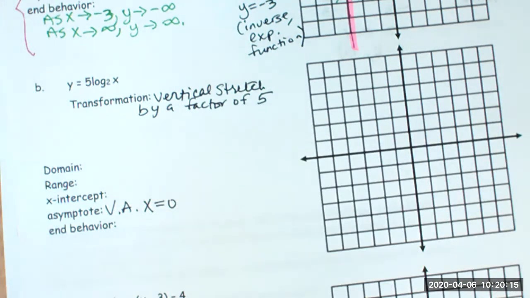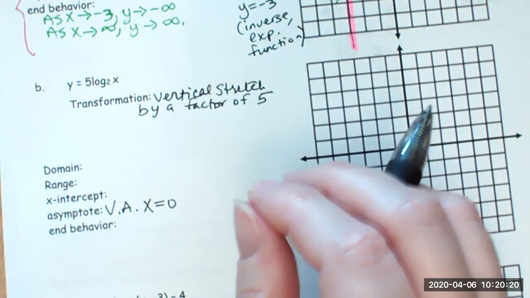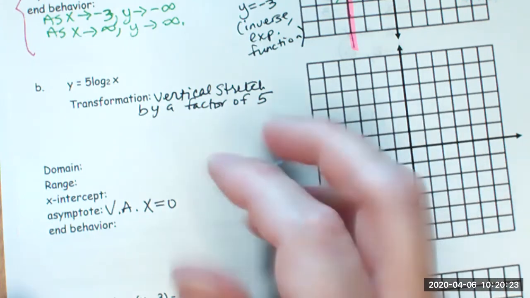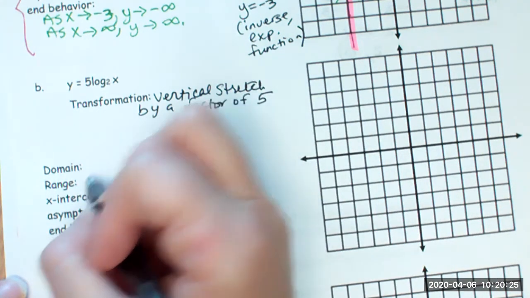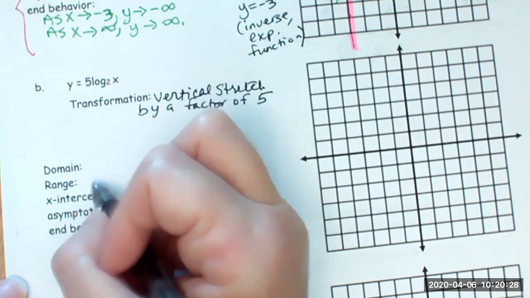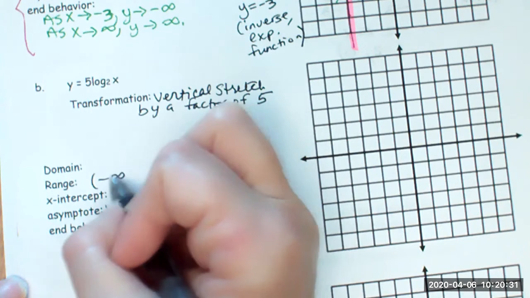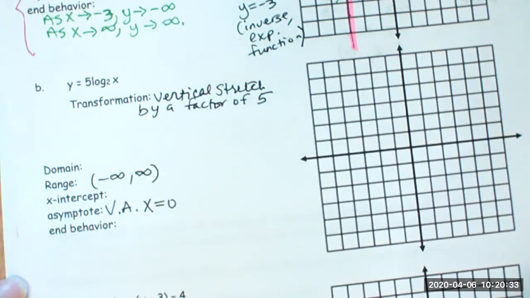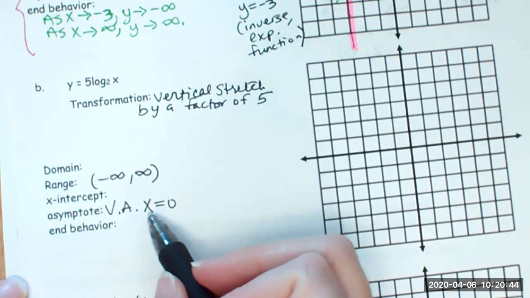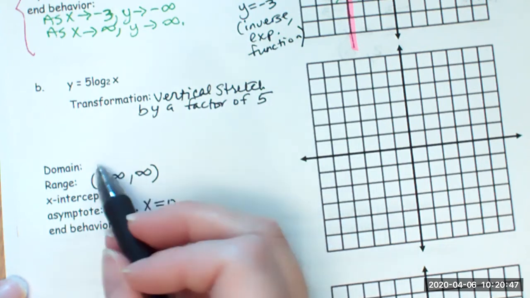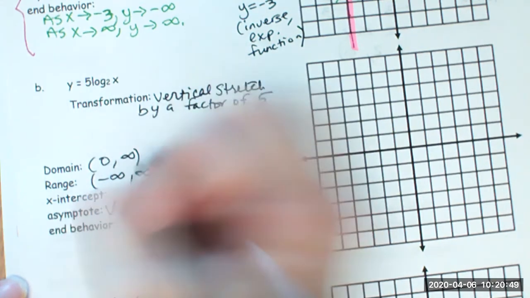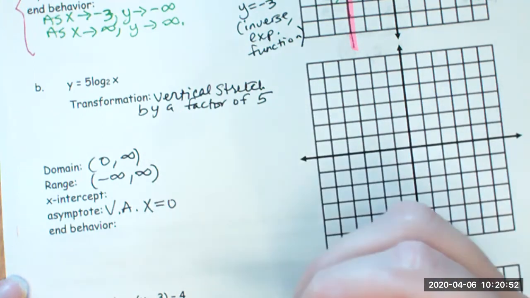And the range, remember, think for a moment what the range is always going to be for a logarithmic function, regardless of what we do and what transformations we make. That range is going to be all real numbers, unless you're, of course, in a real world, like a word problem situation. But for any of our graphs, the range is always going to be all real numbers, just like for exponential functions, the domain is always going to be all real numbers. Okay, and the domain is going to depend on that asymptote. So the domain is going to go from 0 to infinity. And again, you can verify all this when you actually make your graph.